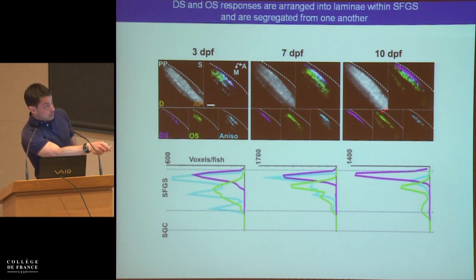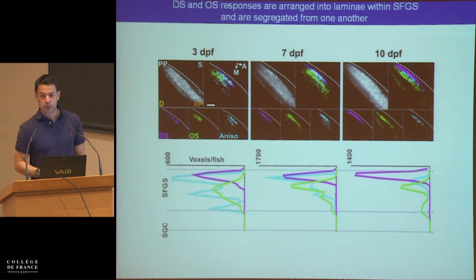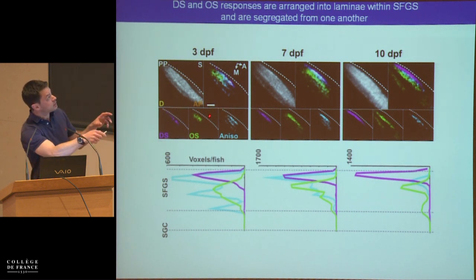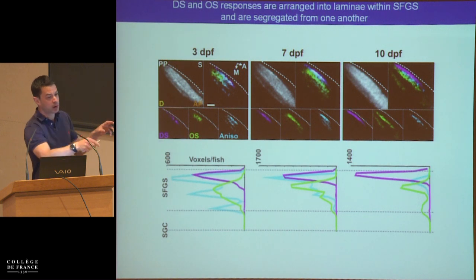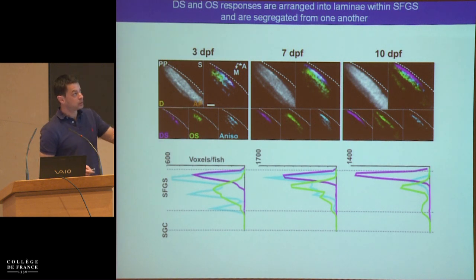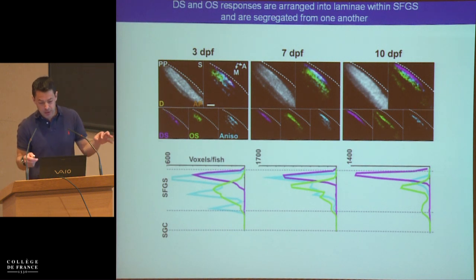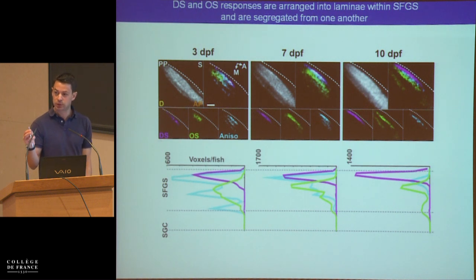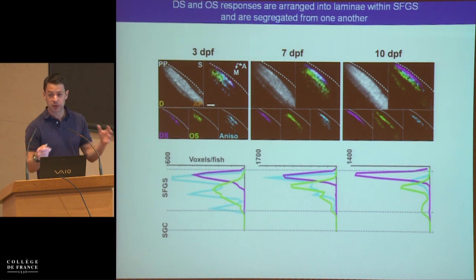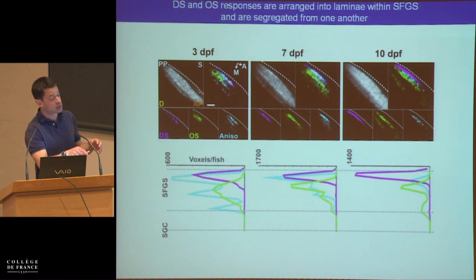But this laminar organisation of orientation selective responses takes time to emerge. It's not like the direction selective cells. So you can see here you have this patch just in the posterior part of the tectum, then you have this diffuse haze, and slowly you refine into this lamina over time. So I think this reinforces the idea that there are real developmental differences between these two classes of cells. Direction selective cells, invariant, nothing changes. Orientation selective cells emerge later and they refine their organisation slowly over time.